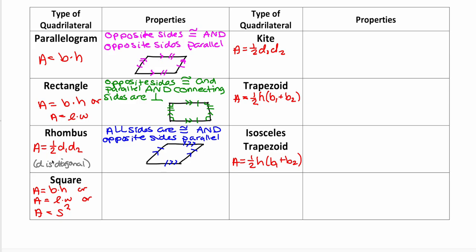So when I said the diagonal here, this would be your diagonal. So from the bottom left corner to the top right corner, we would need to find the length of that diagonal. We would also need to find the length from the top left to the bottom right. Now these distances or these lines are not the same length. So you actually have to find the length of both of those diagonals. They are not the same length.